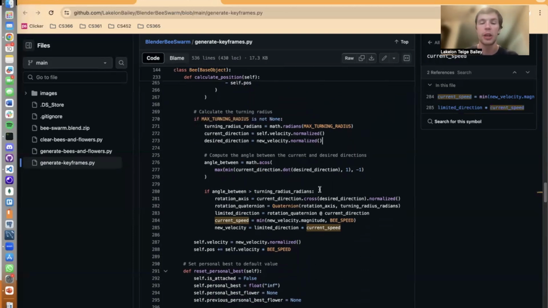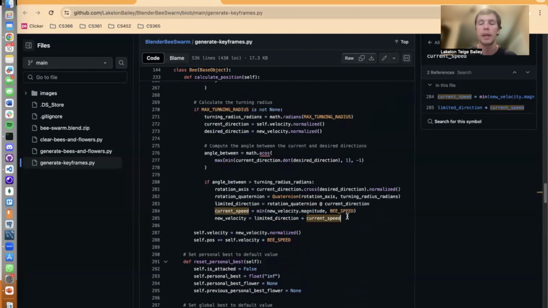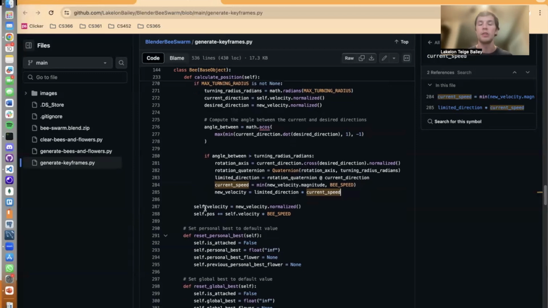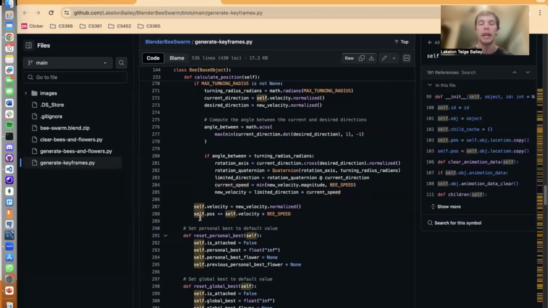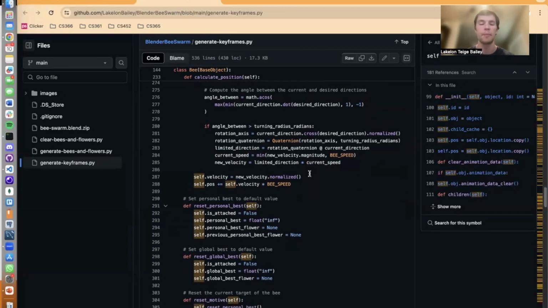So if there's a max turning radius, I make sure that the new velocity isn't moving in a direction that's exceeding that max turning radius. So there's just some editing of that stuff here. And then finally, once the new velocity is calculated, I set the current velocity to the new velocity and I update the position: I add to the position the product of the velocity and the bee speed.